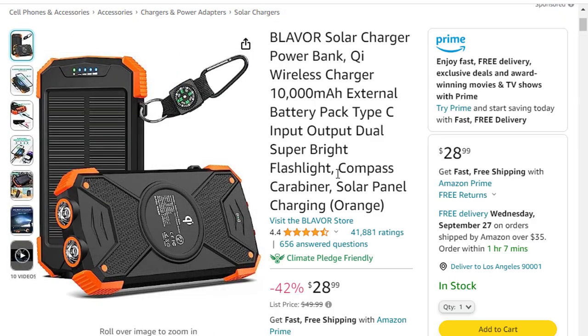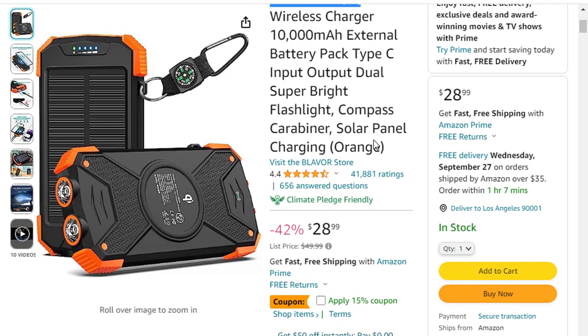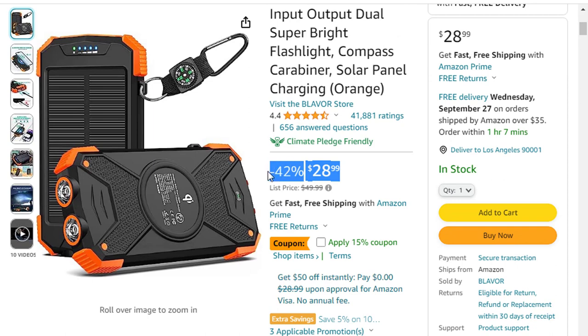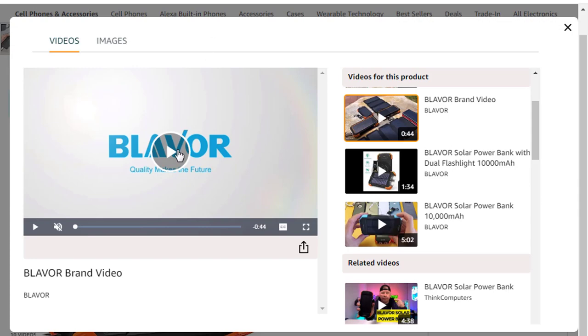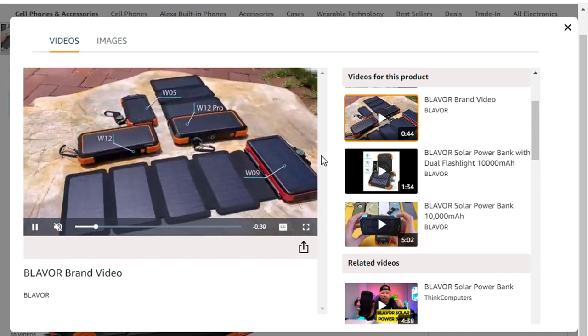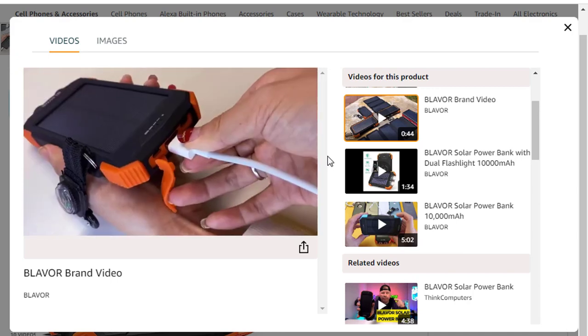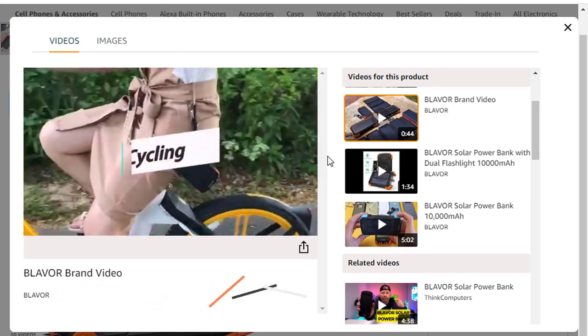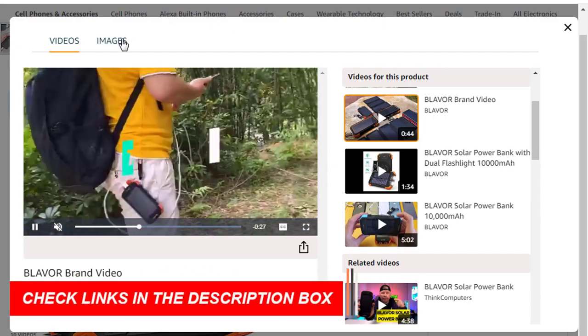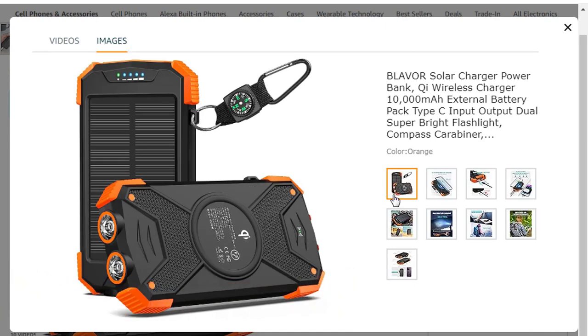Next, let's discuss the Blaver Solar Charger Power Bank. This charger power bank is here with 42% price off — now you can get it at around $29. Features of this product: brand-oriented and outdoor charger pro, with over 10 years of experience in solar power banks. Blaver has already gained the favor and trust of millions of global users. Blaver only uses the highest-grade materials to provide the most reliable and safe products to customers. Leading USB-C input and output tech and Qi wireless, 5V 2.4A output, 50% faster charging speed, and zero damage to your devices.